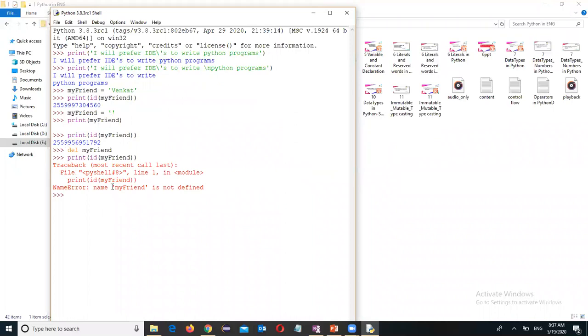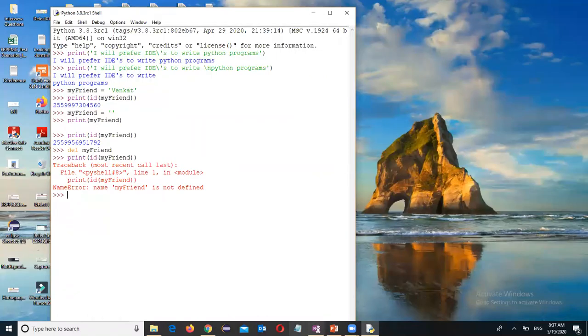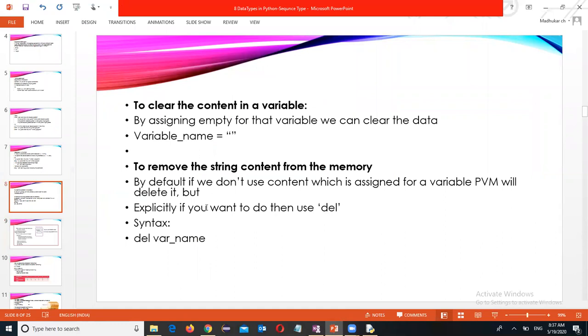Now from the memory itself, I deleted my friend, so there is no address here. There's a difference. Empty means you are not deleting the previously assigned value. It will be there in the memory location only. Later, our PVM is going to delete it. Okay. There is a concept, the empty difference.